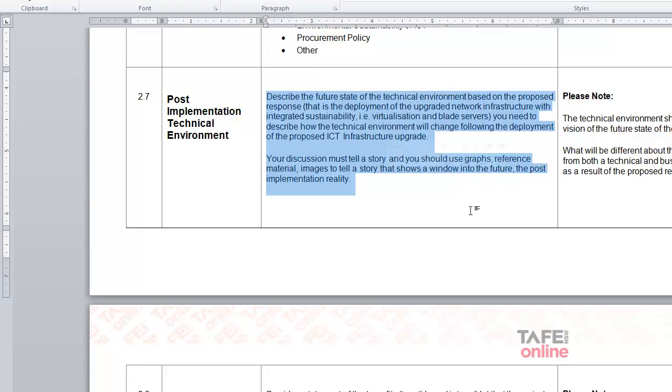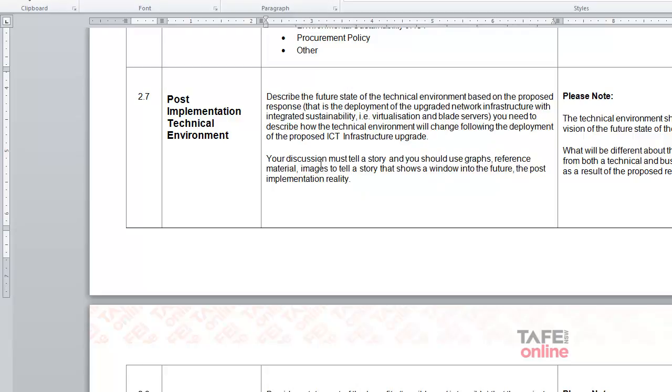So, for example, we're moving all our server services to the cloud. What is our ICT department going to look like? It's going to look smaller for a start. Second, it depends entirely on the cloud. If our cloud provider is Microsoft Azure, for example, well, what is it going to look like? We're totally depending on them. We haven't got any servers here. If something happens, well, are we done? Right? So this is what you need to discuss in the post-implementation technical environment.